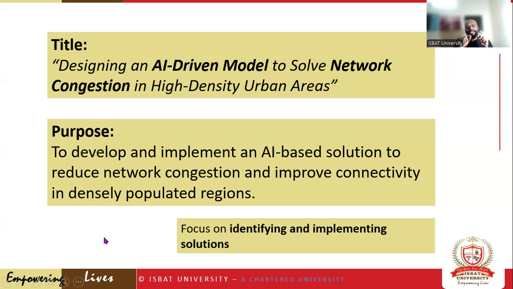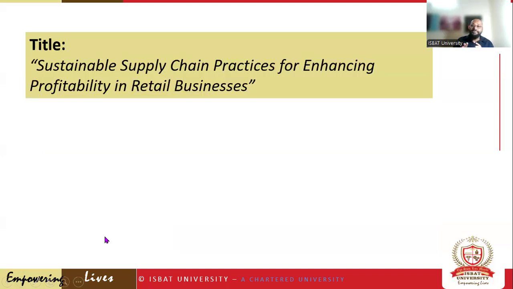Here you can see the researcher is trying to identify an implementable solution through his research. Don't get bored with so many titles I'm giving, because you can use these titles in your research. I haven't worked on these titles. These are thought processes which I get in my mind, and I just put them here to explain things.